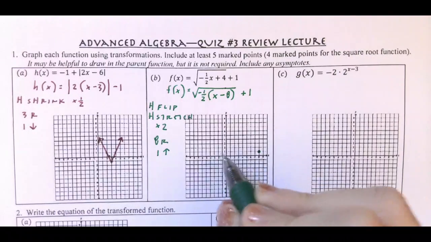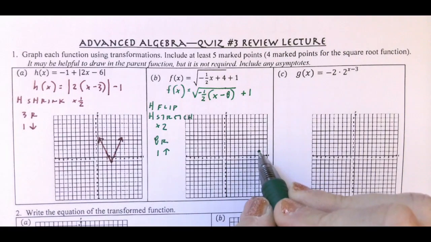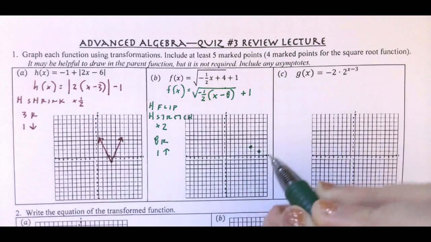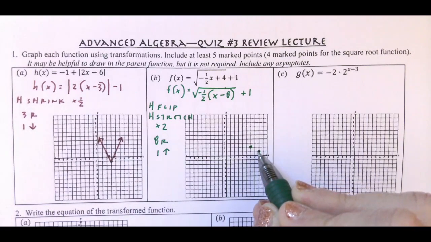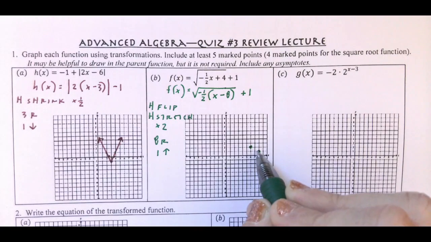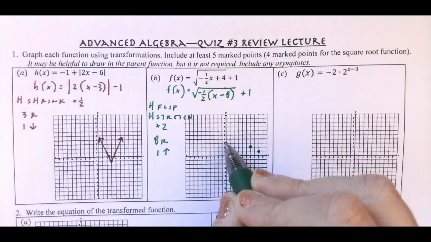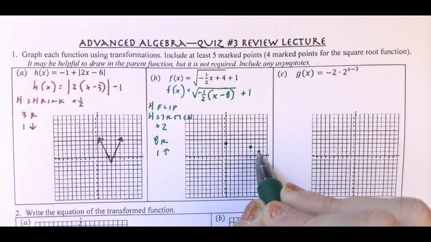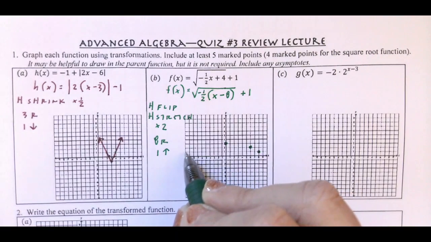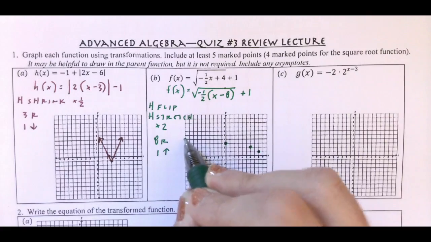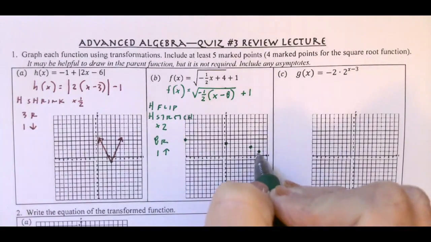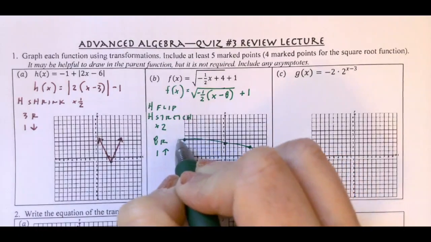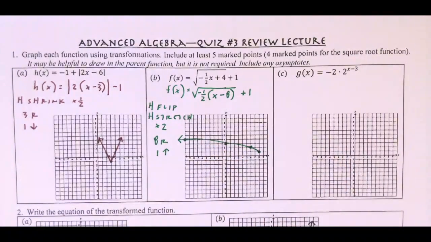Everything is going to go left because of the horizontal flip, and it's also being stretched by a factor of 2. So instead of going over 1 and up 1, I'm going to go over 2 and up 1, back to that starting point. Instead of going over 4, I'm going to go over 8 and up 2. Okay, and then lastly, instead of going over 9, I double that to make that 18, and then up 3. Right, so my 4 points just fit on the grid. Connect the dots and draw in your square root function.